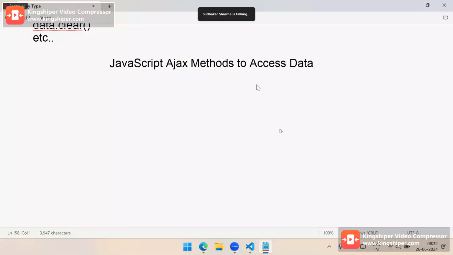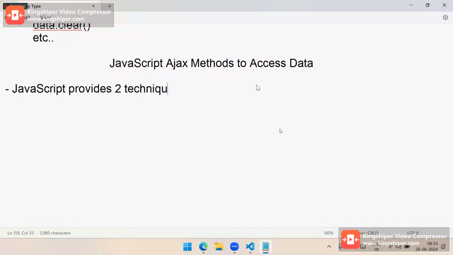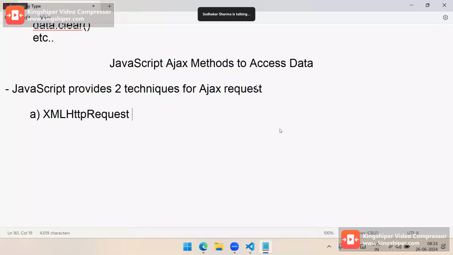What are the JavaScript AJAX methods we have in JavaScript to access data? You know, in JavaScript already you learned. So JavaScript provides two techniques for AJAX request. What are the two techniques? One is XML HTTP request.